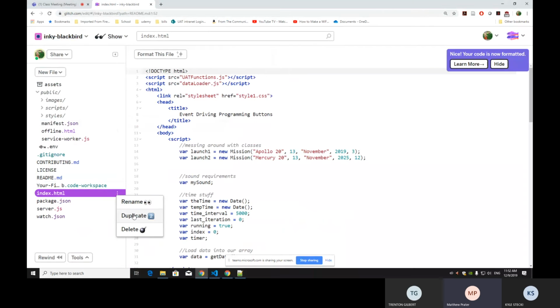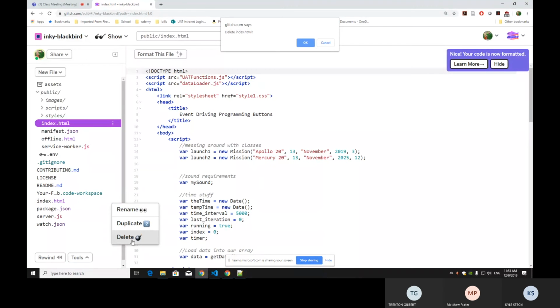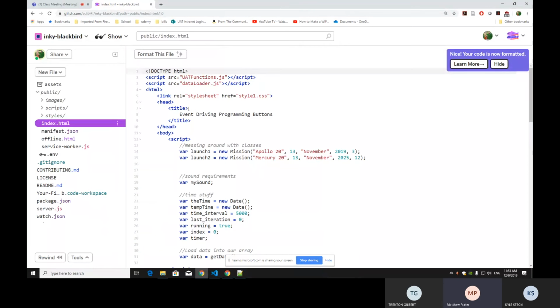So I'm going to do duplicate, and you get rid of this copy, and we want public slash public slash index.html. Okay. Delete the one that's outside. Yep. Once you get it copied, do the three dots and do a delete. So we only have the one on the inside.